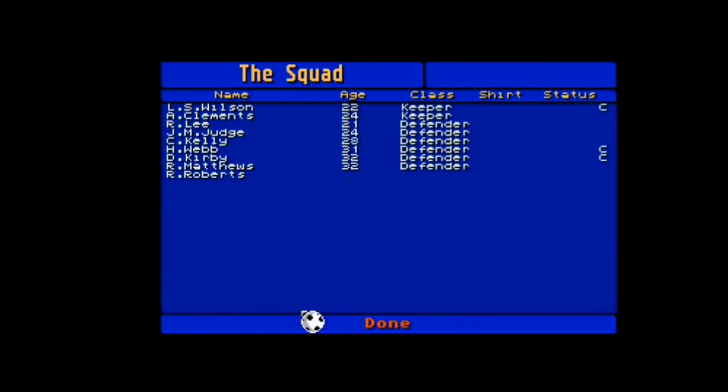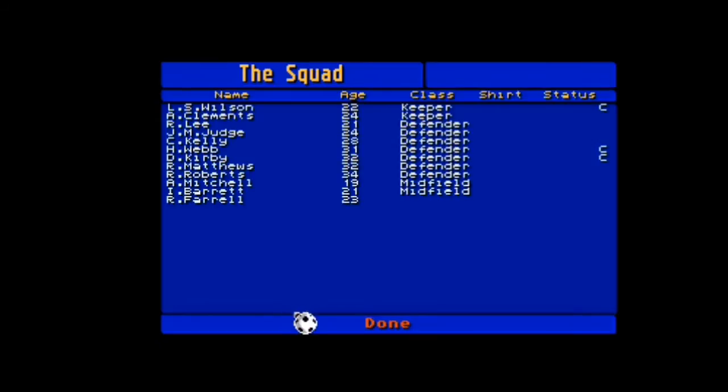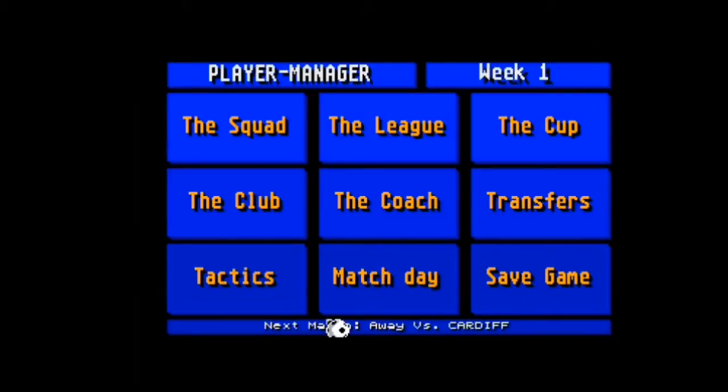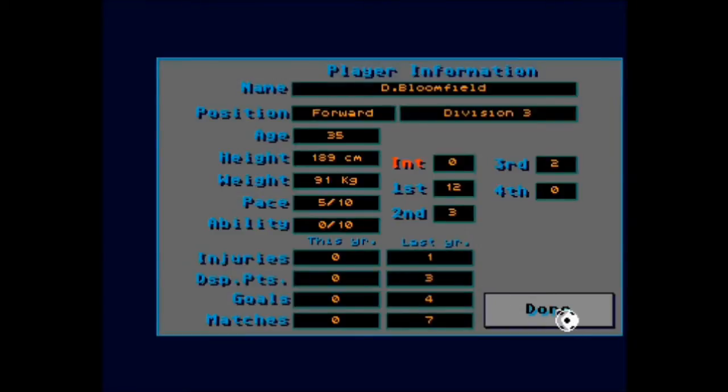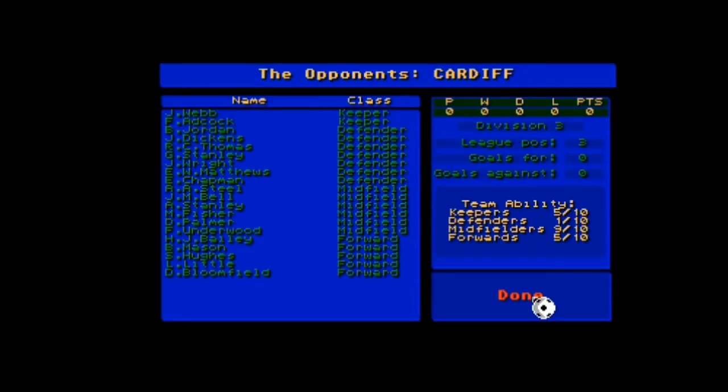But, yeah, as I say, the only 2 skills that are really important are pace and stamina. Morale's a little bit important, but pace and stamina, because basically, if you're controlling them, the skill is actually yours. So, match day, week 1. Right, there's the opponents. You can click on any of them if you want to. Gives a rating down the right-hand side. Defenders 1 out of 10, that's what we like to hear. The goalkeepers are a bit suspect in this game, I'd have to say. I think that's seen enough of them.